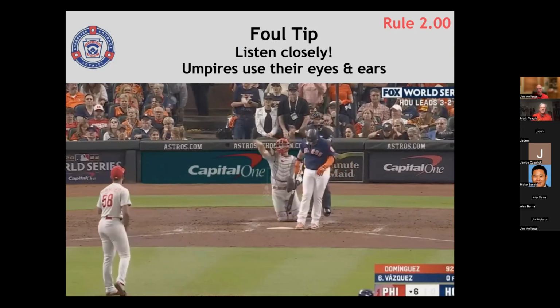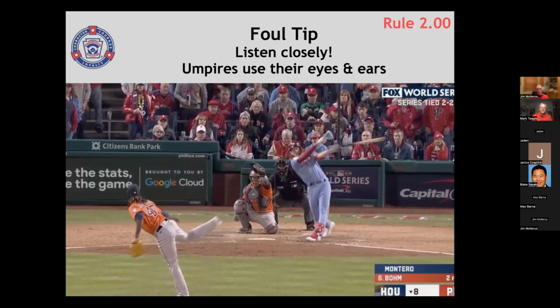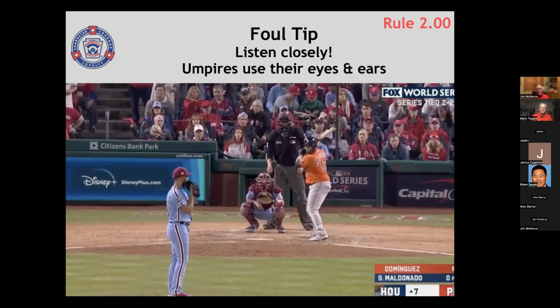One strike. Out at the plate in the 8th inning. He fouls it into the glove.